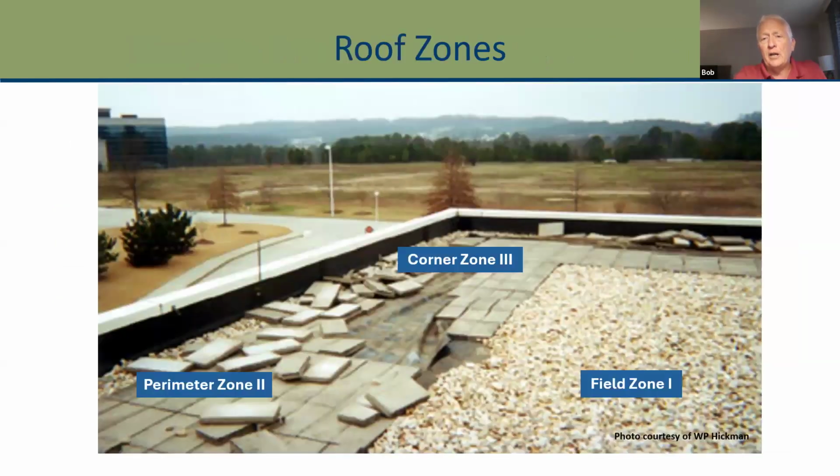And back to this picture, it's kind of interesting to show that this designer knew that. In zone 3, the highest uplift pressure, they put the ballast pavers because they traditionally perform better than stone ballast. And they kept that in the perimeter in zone 2. And then they put stone ballast in the field of the roof in zone 1. And as you can see, I think it was a good design. This stone ballast didn't move much at all. A little bit here, this one spot, but I'm pretty certain that happened after the ballast pavers flipped up. So they had it right.